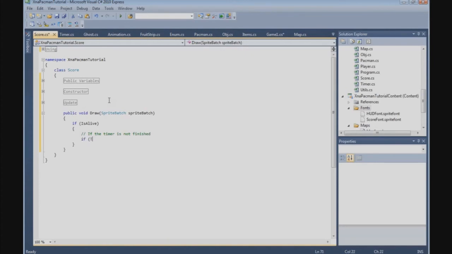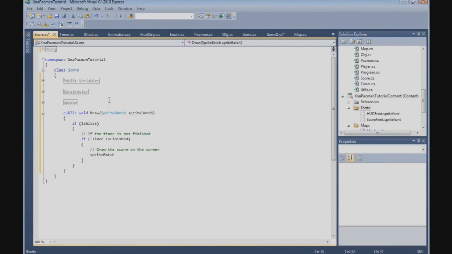So if not timer is finished, draw the score on the screen.